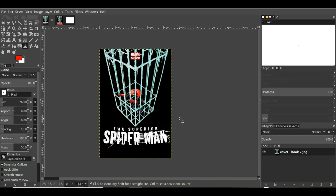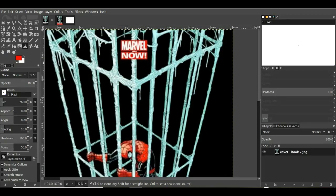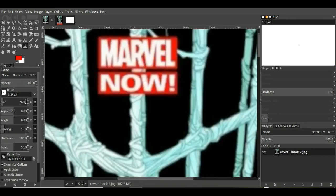Okay, so I've cleaned up the bottom of it. What's the next thing? Well, I want to fix this cage element. So what's the best way to do that? Right, let's look at this. What I need is to have this yellow, this white bar here, and I want to have it here covering that. So first things first, this guy's unfortunately, don't worry, this looks slightly blurry. This is like way bigger than you're going to need. So what I will do is I'll go back to cloning, hit some black there, and then scrub it up.